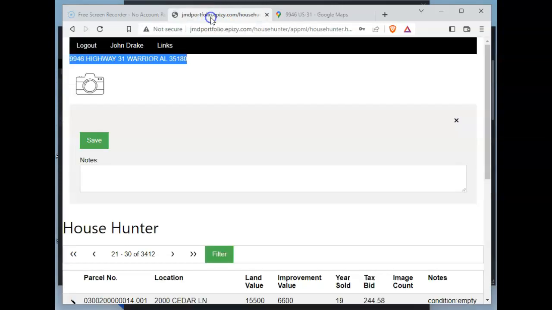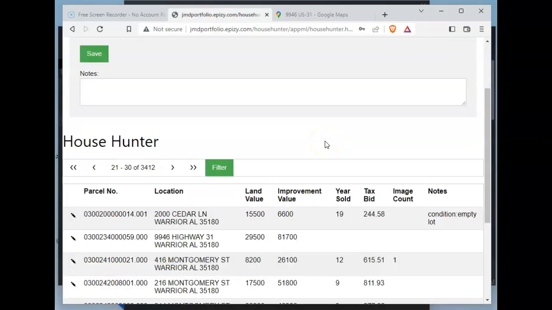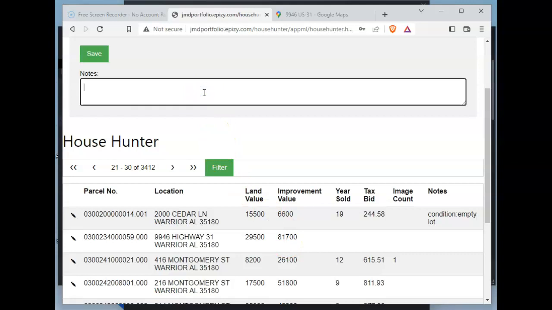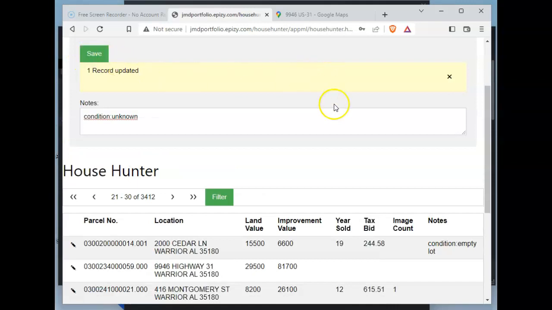According to the database, the improvement value is $81,700, so it seems like it should be something on here. I'm going to say condition unknown. We can always come back and check that out if we want to, but it might just be an empty lot.